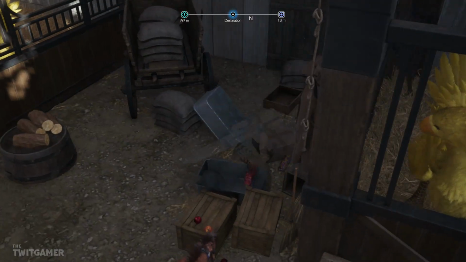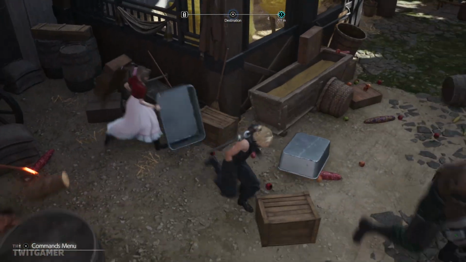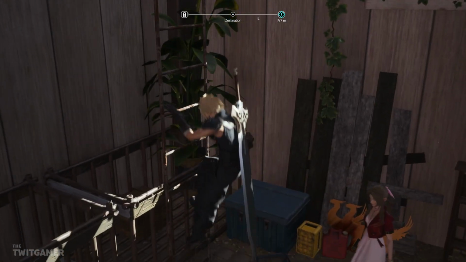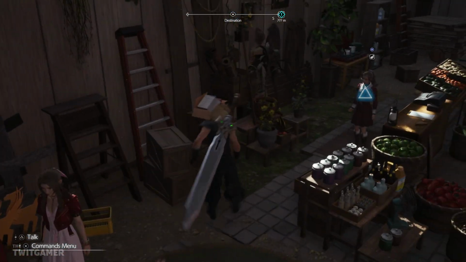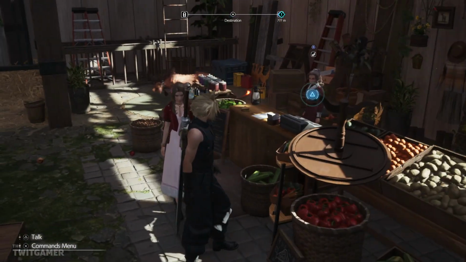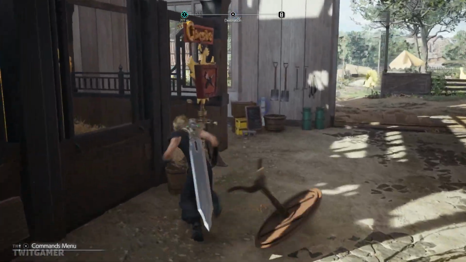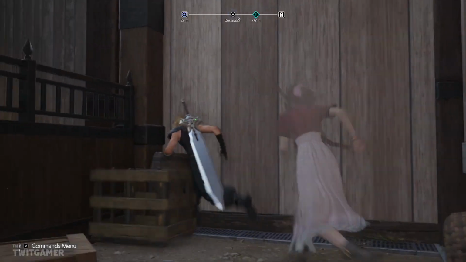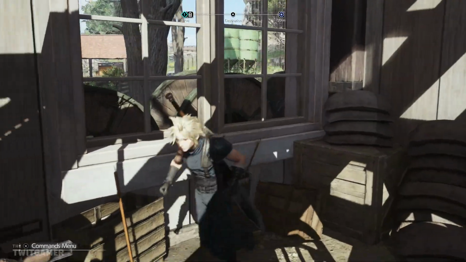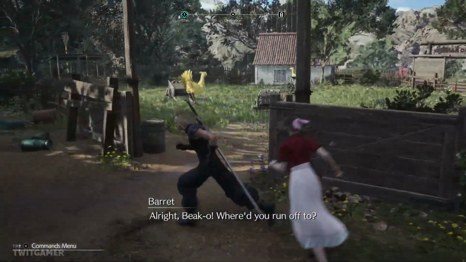Don't mind me. Well, now I'm stuck. Okay, we're good. Just destroying everything here. Don't mind the table that's on the fruit and veg. Yeah, don't mind that at all. I don't know what I'm doing. I'm just enjoying myself. All right, Piko. Where'd you run off to?